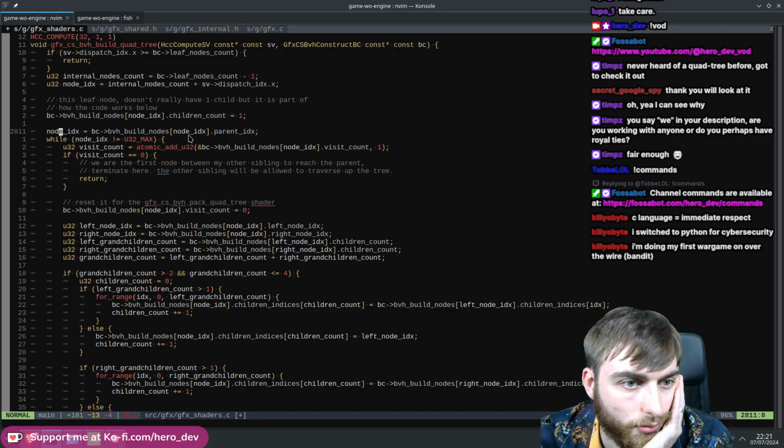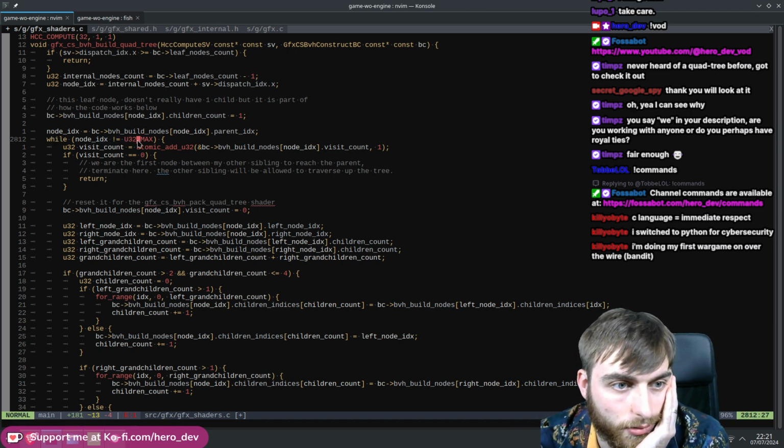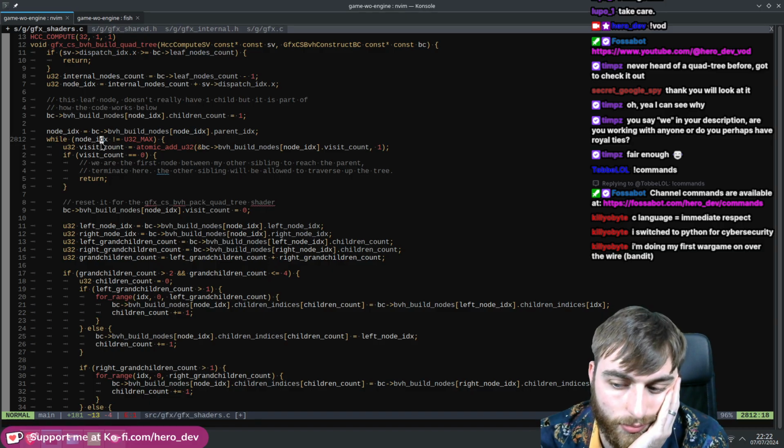So move up to the parent. While not equal to invalid. Could that ever be the case? Well, you could have one leaf node, which means one parent.